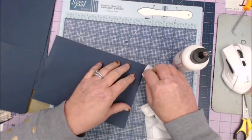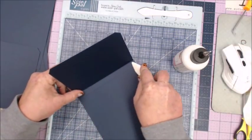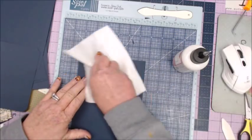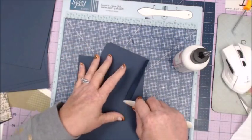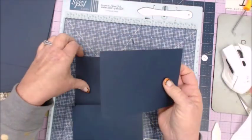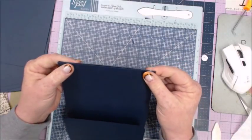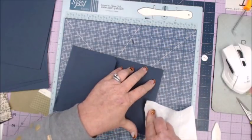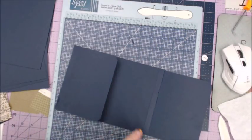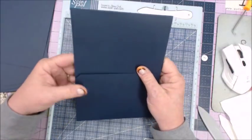So I'm going to need a little bit of a wet one. Just get that glue off. Like I said, with our linen paper, you can do that. Dry that out a little bit before we glue. Burnish that really well. Now the right side is our hinge side, so we want to line these up so they're perfect. Okay. Yeah, there's just that tiny gap there.